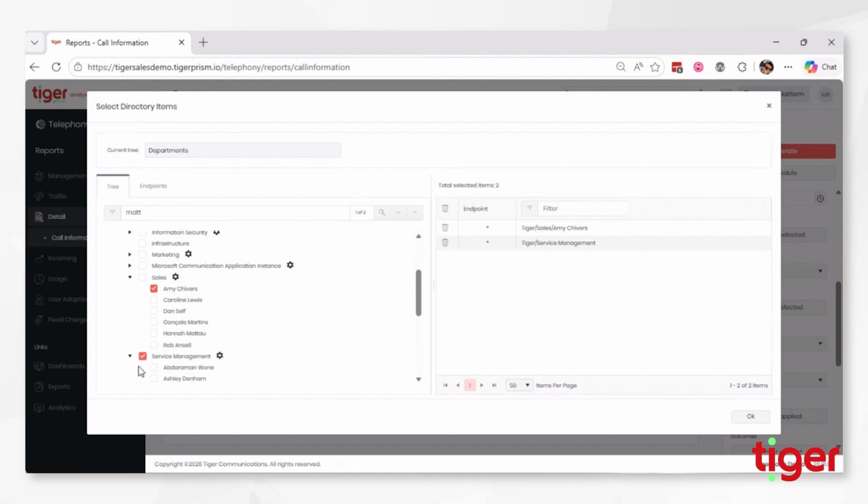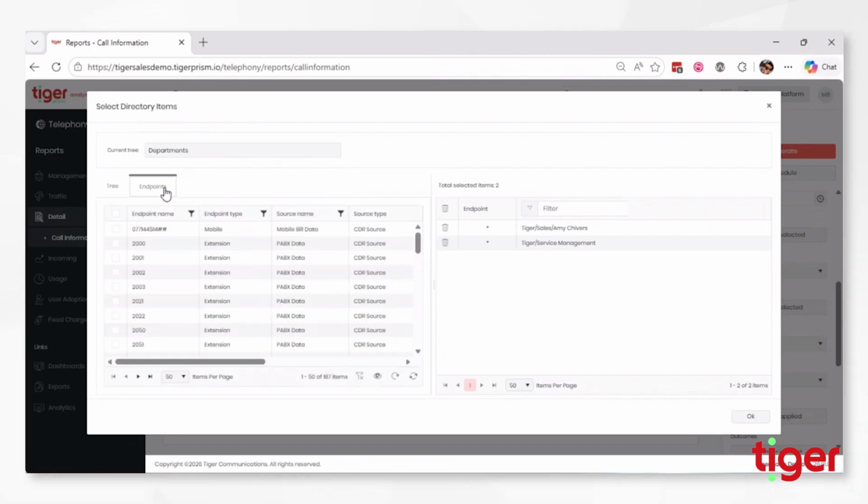But let's say you don't actually know who owns the phone. So you've been given a group of phone numbers to run a report on. I'll use an example, an NHS trust. They've got 3 or 4 phone numbers that they want to run a report on.